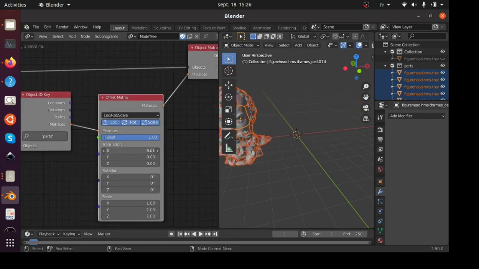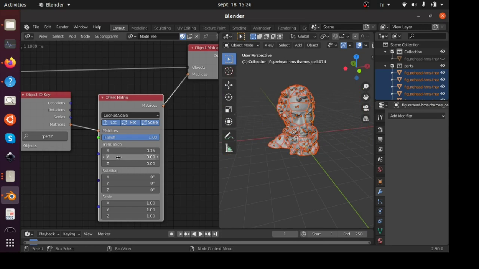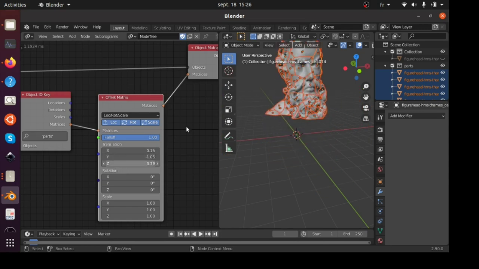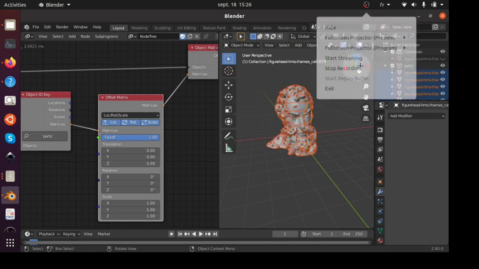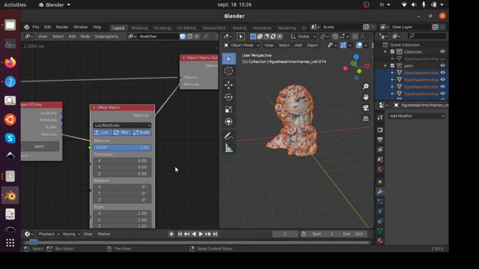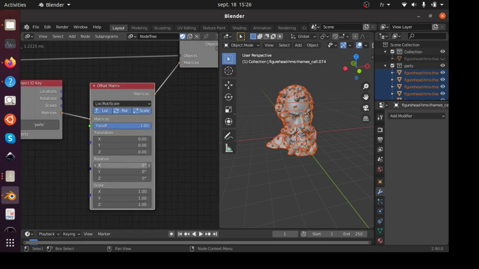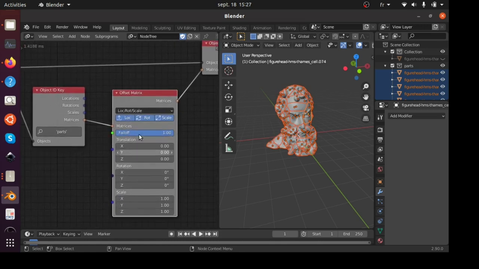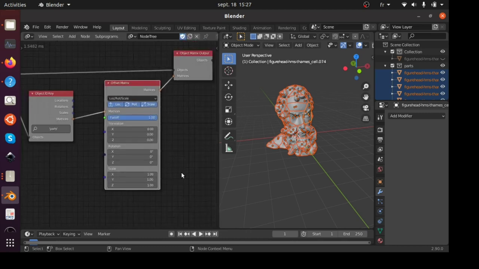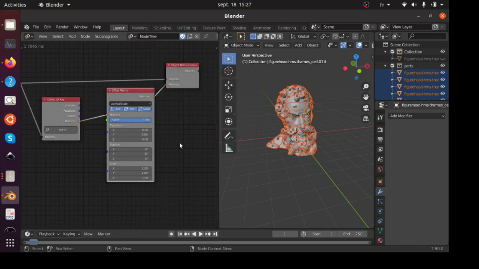If we translate it over the X, it will be moving like that, or the Y. We are able to control the translation and the rotation of the individual particles, as you can see, and the scale, like that.